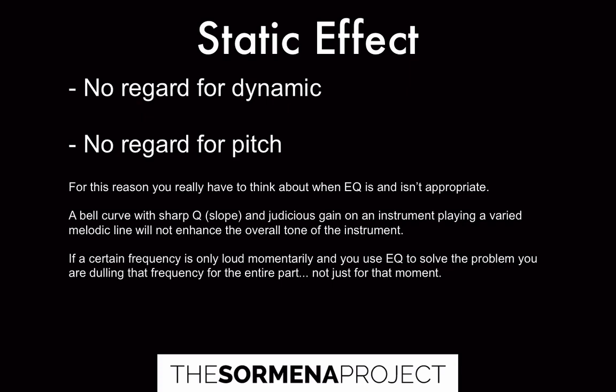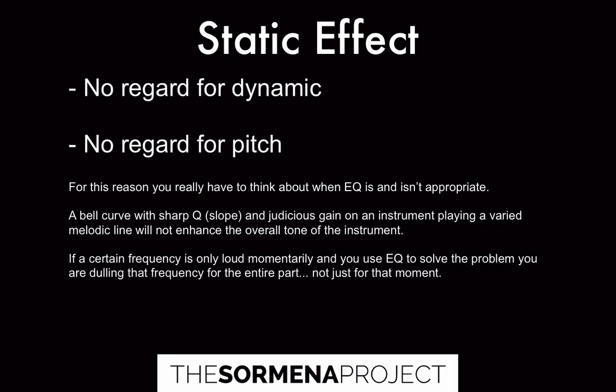So for this reason, you really have to think about when EQ is and isn't appropriate for what you're looking to do. And that's why I try to break it down into those three basic functions, because those three basic functions are when EQ really is appropriate. So a bell curve with a sharp Q and judicious gain on an instrument playing a varied melodic line is not going to enhance the overall tone of the instrument. It might just make a few of those fundamentals stick out more.